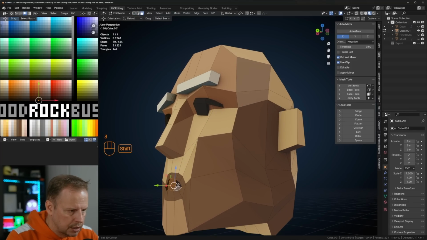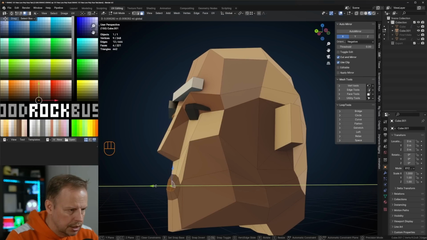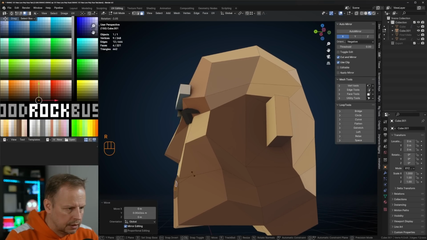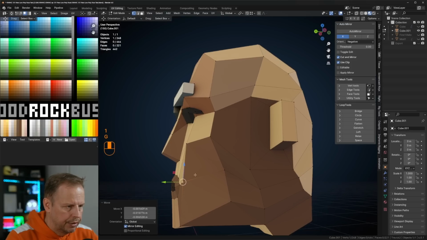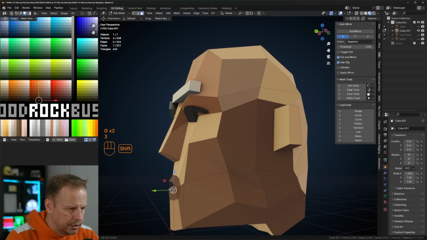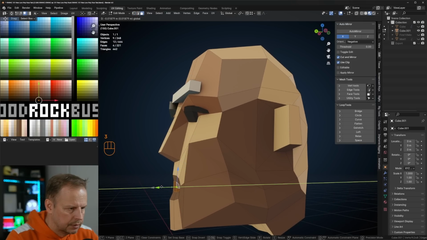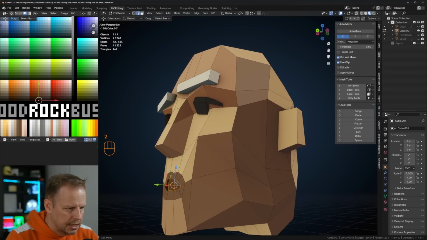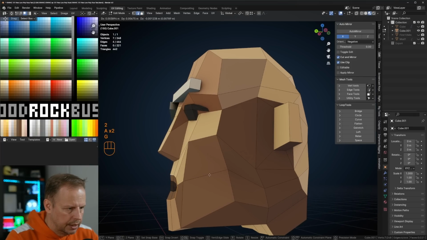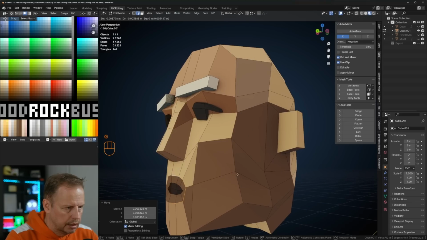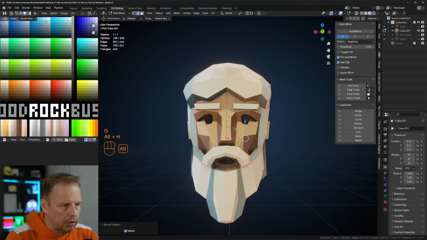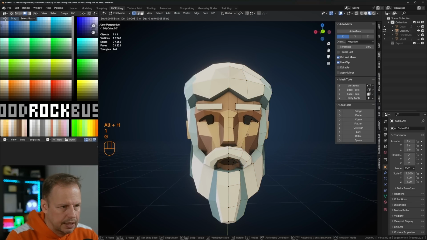Now I might just bring the mouth out slightly. G. Rotate. And this is only for colorization. That's why I've got the mouth there like that. Or the mouth should go in maybe. Maybe this needs to come out. I'll select the ring loop there and bring this in. No matter what I do, it's apparently looking not good. So let's put the hair back. Alt-H. There we go. That saved it.